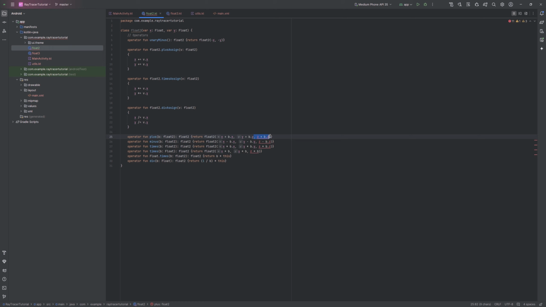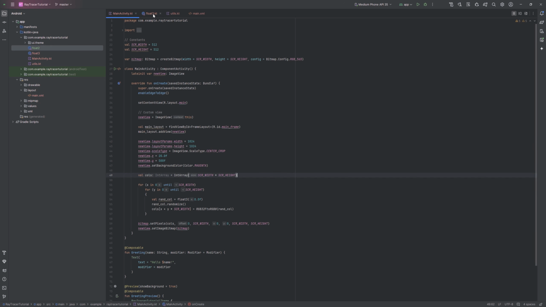And this is not needed. So we remove the last component because we don't have a z. And that should be okay. Cool. That's it. We probably won't touch this ever again. So I'm going to close the float2 for now.